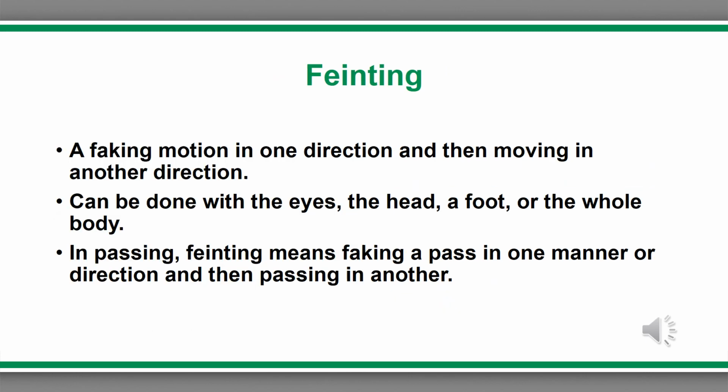I want you to know what feinting is. It's not passing out. Feinting in basketball means you're doing a faking motion in one direction, and then you move in another direction. Okay, you're faking them out, but that's called feinting in basketball. You can fake or feint with the eyes, with the head, with the foot, or even your whole body. So when you're passing, feinting means you're going to fake a pass in one direction, and then you're going to pass in another way.